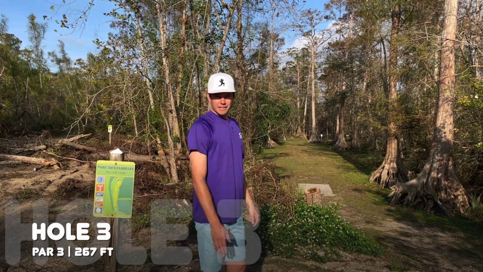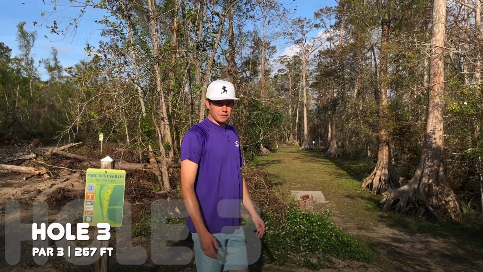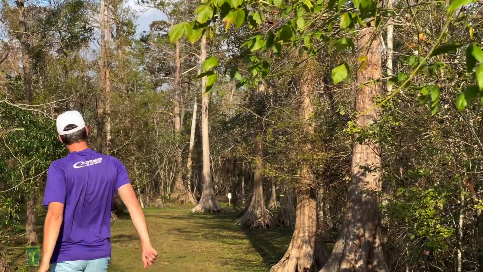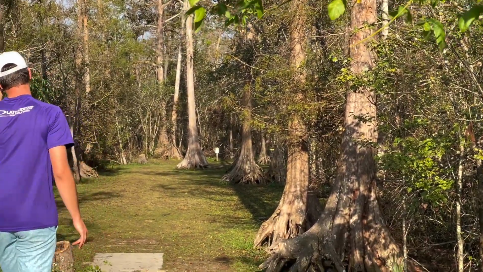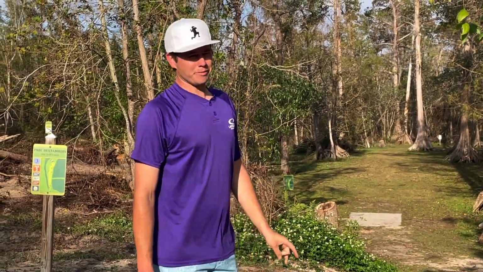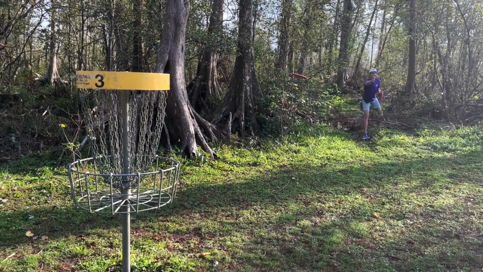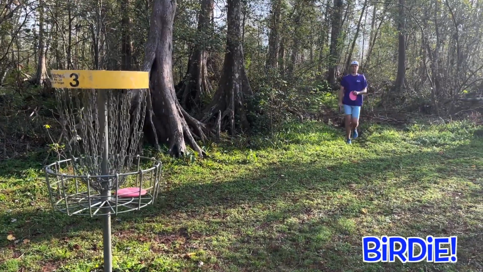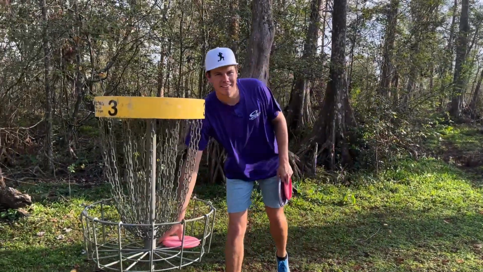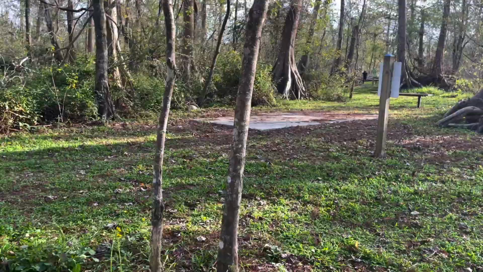Hole three looks like a nice opportunity for birdie. 267 feet. A couple trees on the right side to beat, as well as one on the left side of the green coming in. Gonna take a forehand here with the putter. Not trusting my angles right now. Shoving a long putt. Need to work on that angle with the forehand, but got it close enough for a putt. Good thing about those short holes, usually if you throw it decent, you'll have one inside the circle.